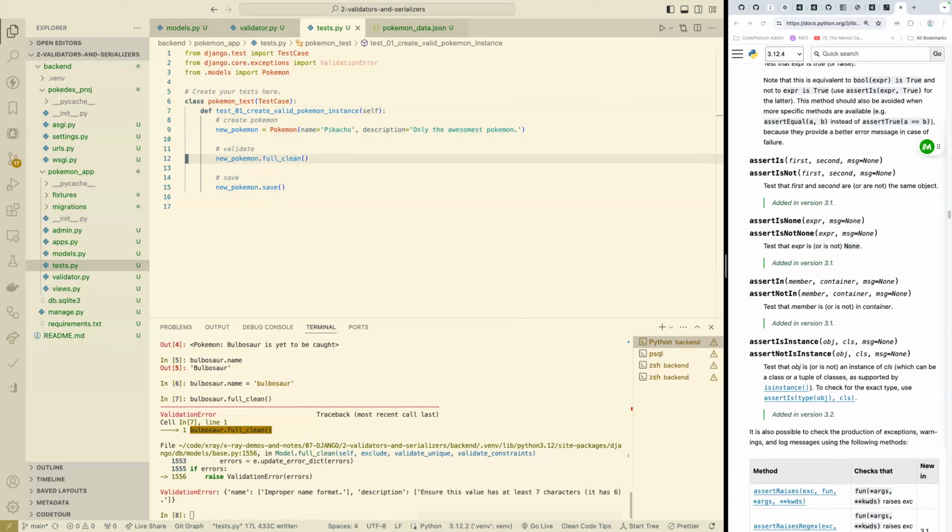So what's my code going to do if the Pokemon is invalid? What can the test look for to tell if validation fails? What does full clean do if validation fails?